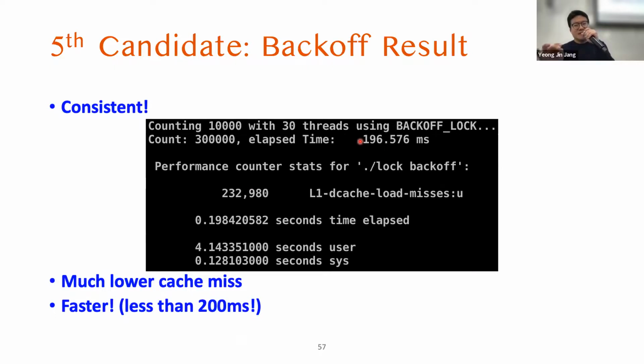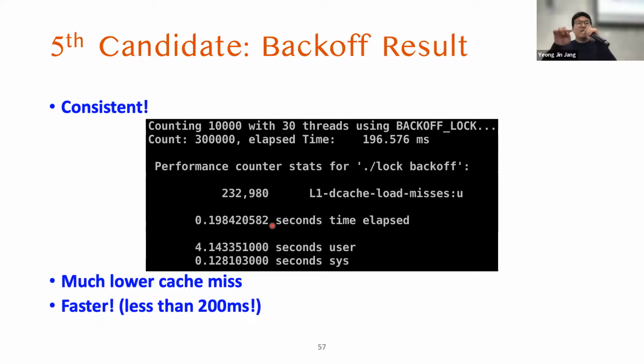This is a very small case, so it's just 15 times faster with 30 threads. It's not that efficient, but we can see that a bad, non-performant lock implementation can affect thread synchronization. Using atomic instructions and applying exponential backoff, you can implement an efficient lock, and that will help the synchronization of threads in user-level programs.